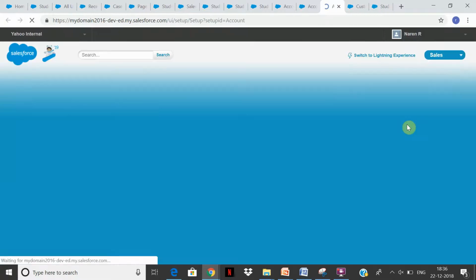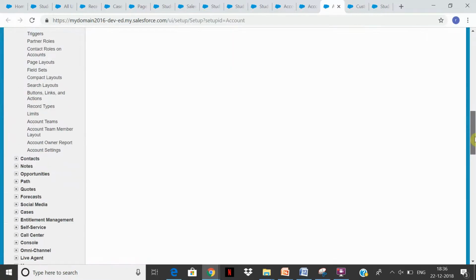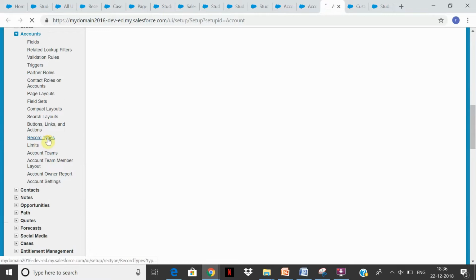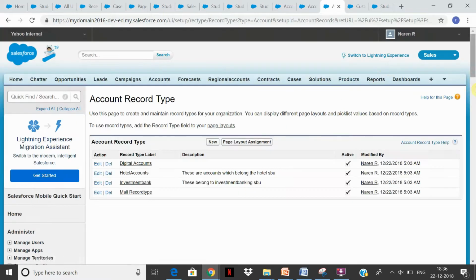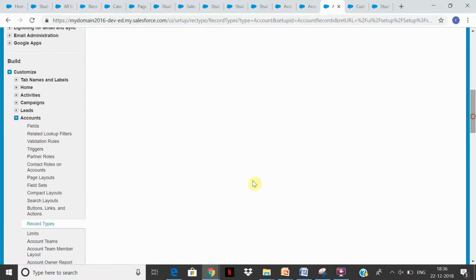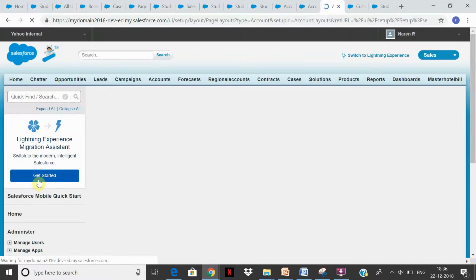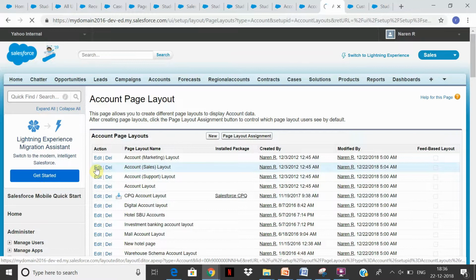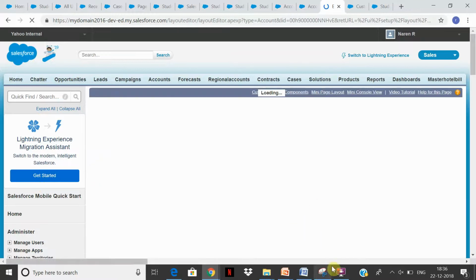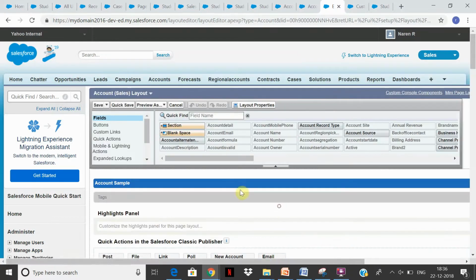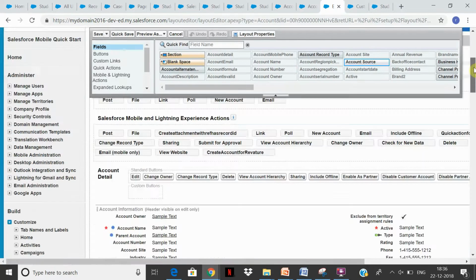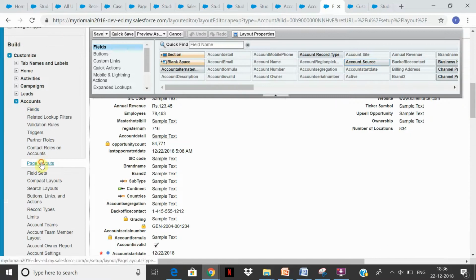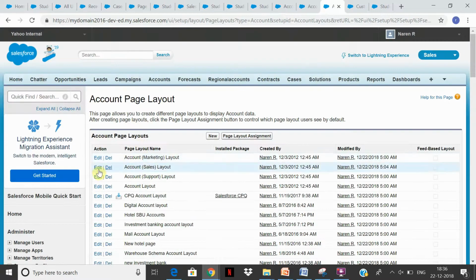When I go to my object, I see the record types, and if you remember, I had added it to the page layouts, the account sales layout. So if you come back to this account sales layout, go to the account object and click on page layouts, everything was added to the account sales layout.